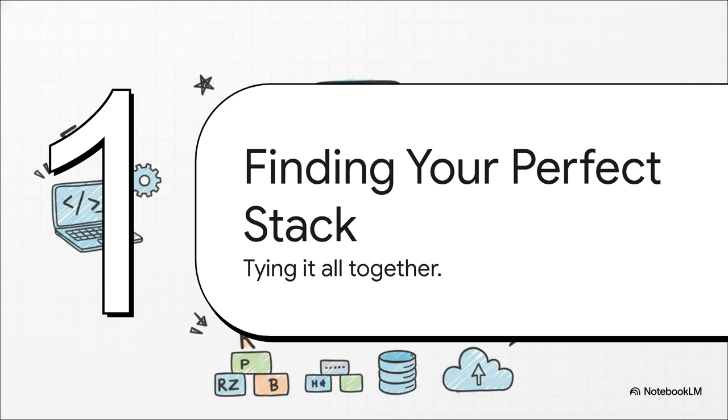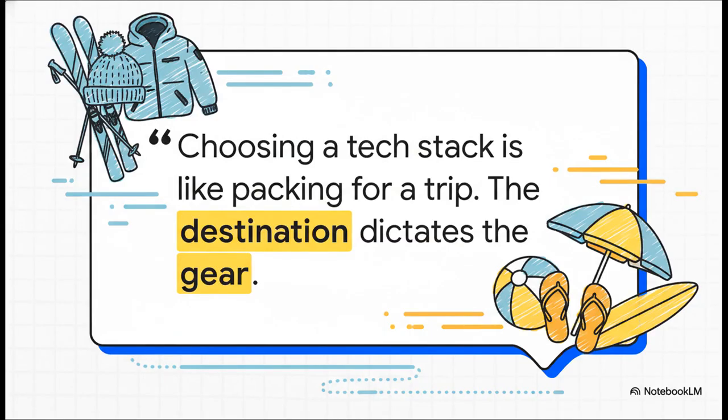Okay, so we've looked at content sites, we've looked at complex applications, and we've looked at these niche innovators. So after all that, what is the big takeaway? What should you be thinking about for your next project? Let this simple analogy be your North Star. It's just perfect. You wouldn't pack skis and a winter coat for a trip to the beach, would you? Of course not. In exactly the same way, you shouldn't bring some massive enterprise-level framework to build a simple landing page. You have to let the project's destination dictate the gear you pack.